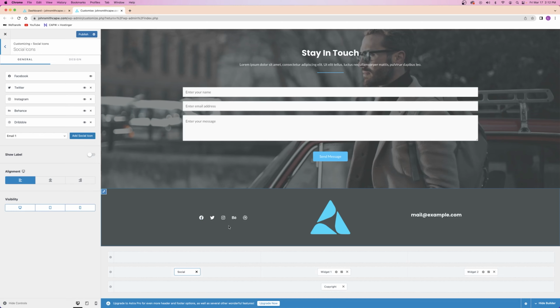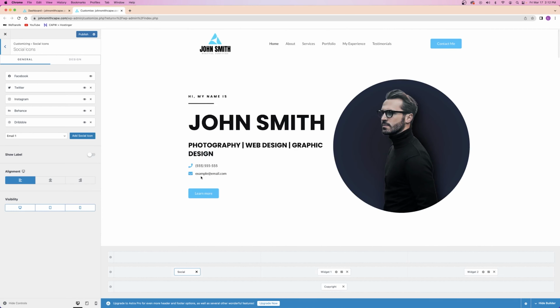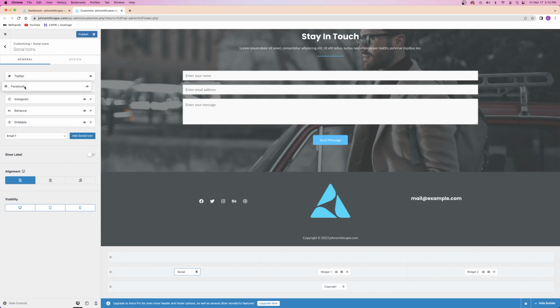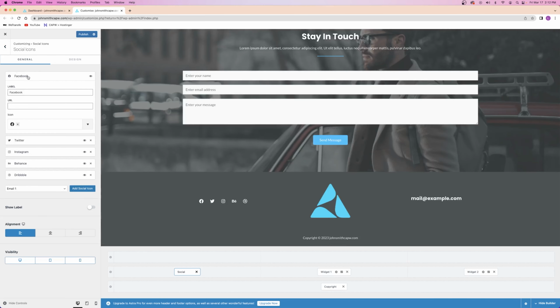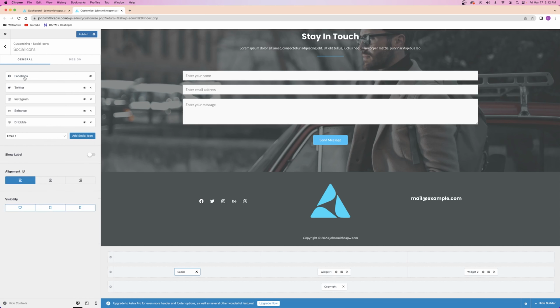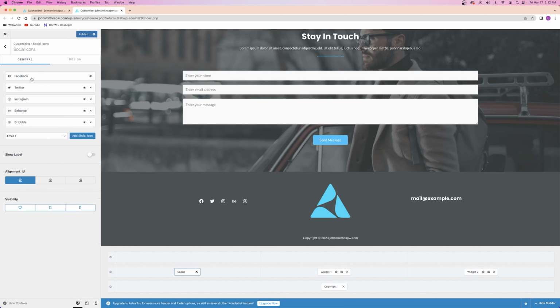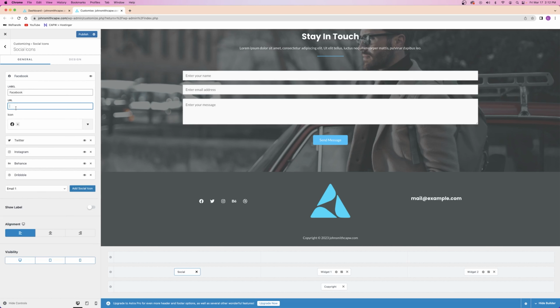And the socials over here act very similar to this icon list when I edited it earlier. You can rearrange them by dragging them just like this. And then whenever you want to edit one, you just click on it and you can change the label. And you can also change the icon, but there's no point because it's a Facebook icon. Why would you put Facebook text with a different icon? So there's not really much of a point except for putting in your URL.